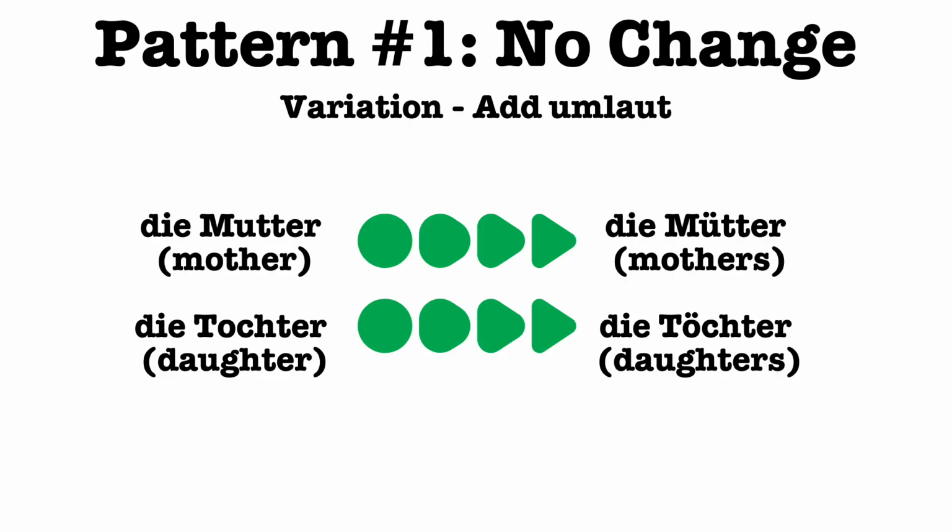While there are no feminine nouns in the strict no change category, there are a couple of them that only require the umlaut, namely die Mutter changing to die Mütter and die Tochter changing to die Töchter. These are the only two nouns that I've ever found that do this in the entire German language, however, so you can just memorize those two and move on.